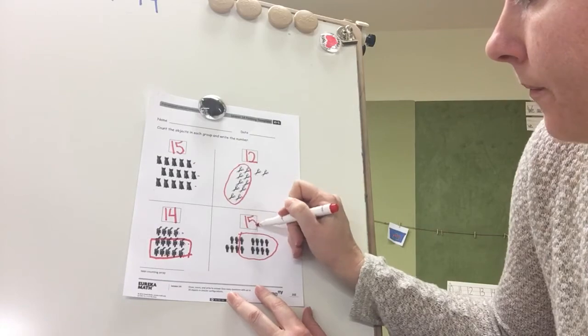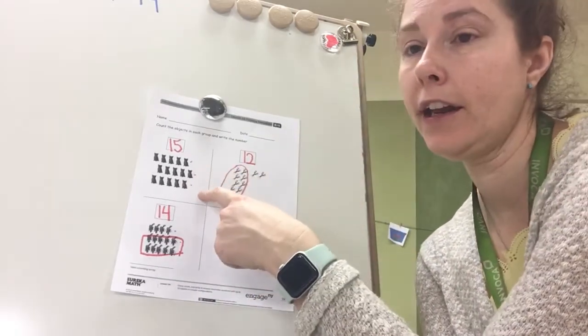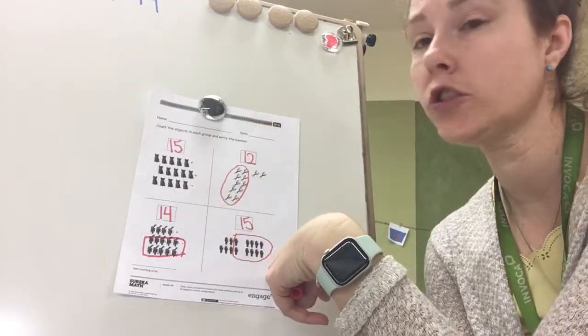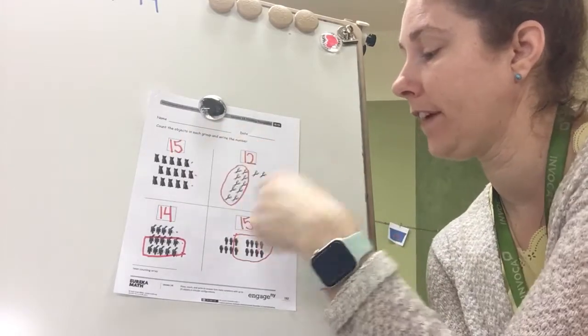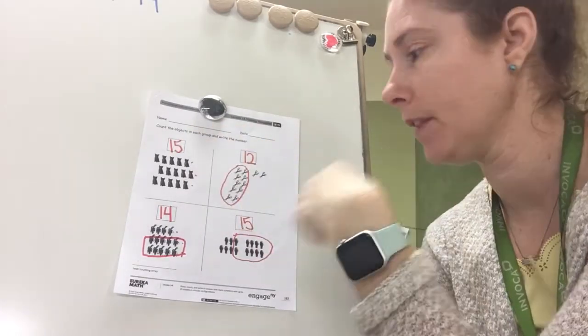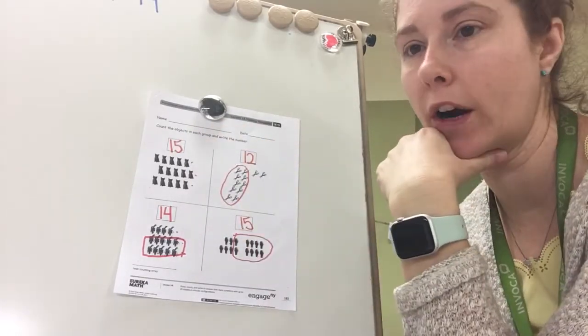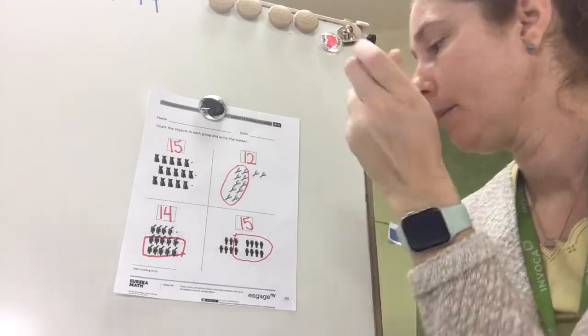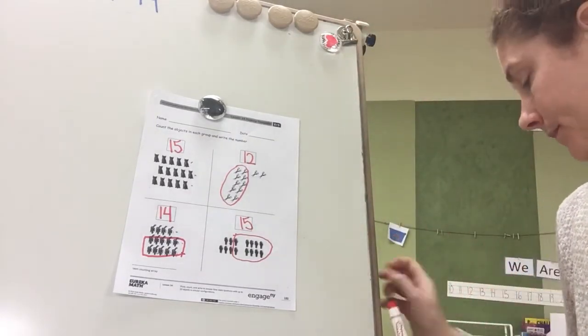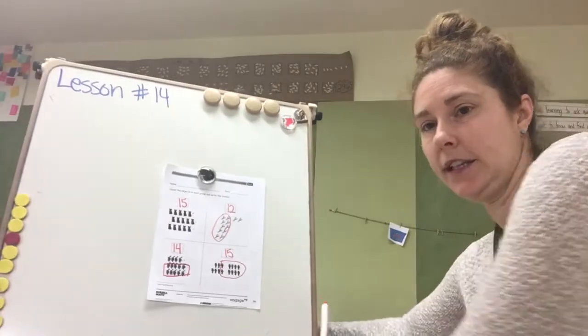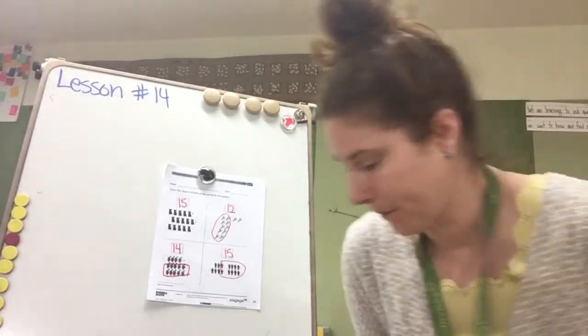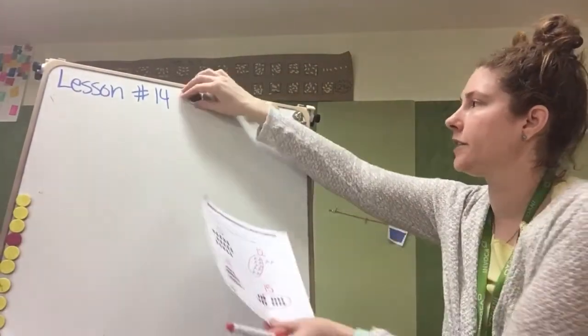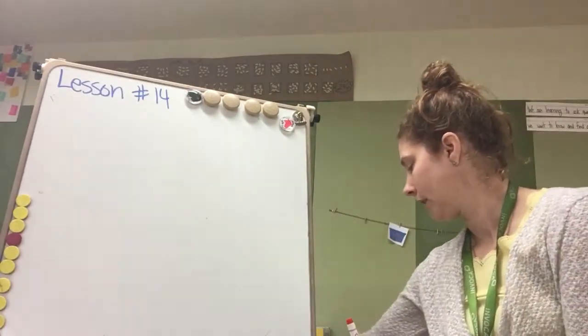So guess what? The kitten array and the ice cream array both equal 15. The value is the same, but they look a little bit different, right? They are organized different, but they still have the same amount. Okay, awesome, guys. So you're done with that template. And now we have one other template that I want to show you.